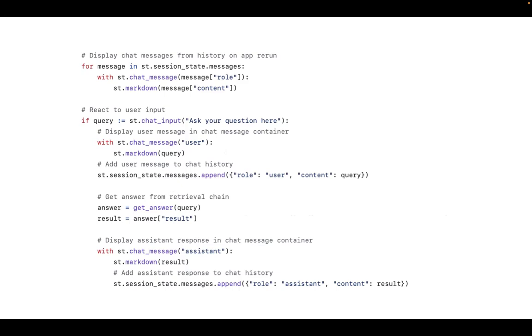You can see the format wherein st.chat_message defines the role, and in st.markdown, the content is defined. So when the chat_input is on and the user asks a question, it understands the format that the role is user and the content is the query. Similarly, for our AI response, the role will be assistant and the content will be the results.